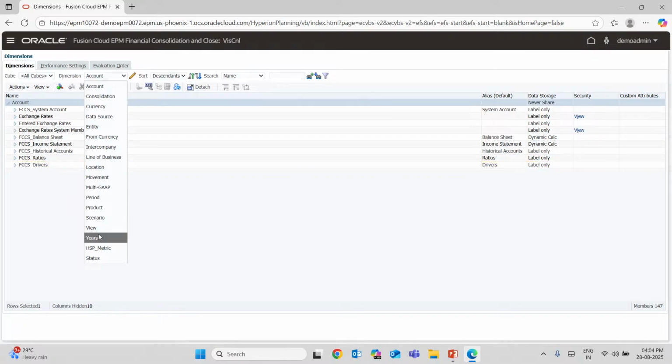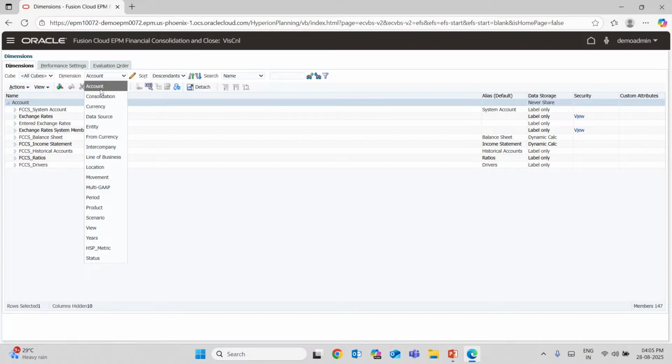Besides this, for the HSP matrix and status, we do not require these two dimensions. We are going to work only on account, consolidation, currency, data source, entity, from currency, intercompany, line of business, location, movement, multi-GAAP, period, product, scenario, view, and year.